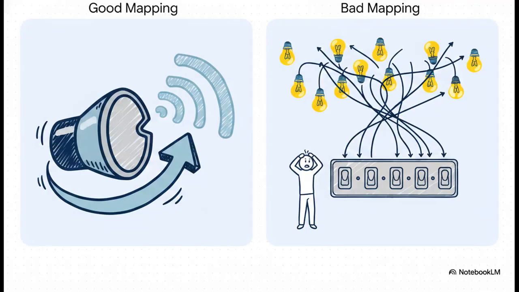For instance, turning a volume knob clockwise to raise the music just feels natural, right? It maps to our spatial understanding of up or more. On the flip side, having a bank of light switches on a wall with absolutely no logical connection to the layout of the lights on the ceiling is a terrible mapping failure. You're just left guessing and flipping switches at random.